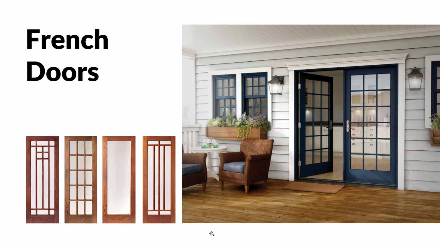Now we have French doors. So French doors are comprised of a significant amount of glass. The whole idea of the French door is they open, they meet in the middle, they swing open at those hinge points and create a very large singular opening, and they have a lot of glass, very frequently divided with a lot of mullions, as we see in these examples. You have individual lights of glass, although you can have very contemporary, sort of smooth openings as well without a lot of mullions.